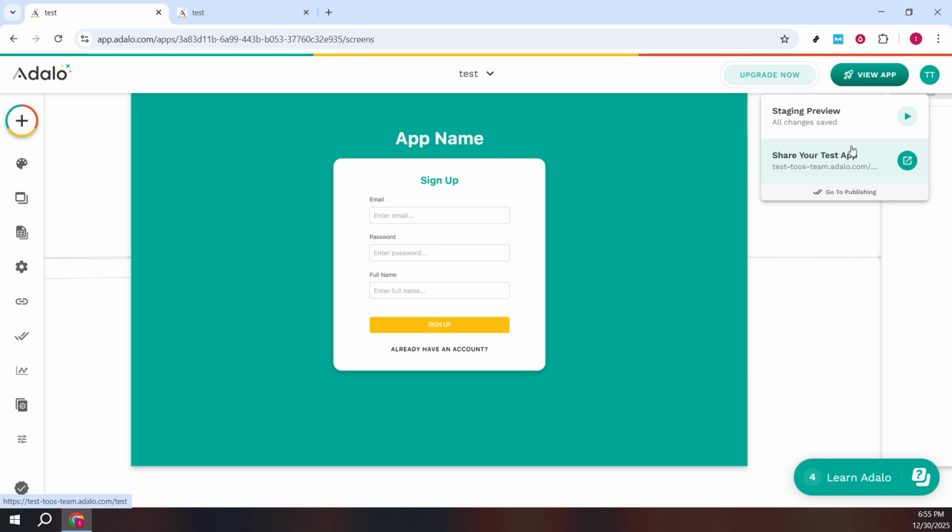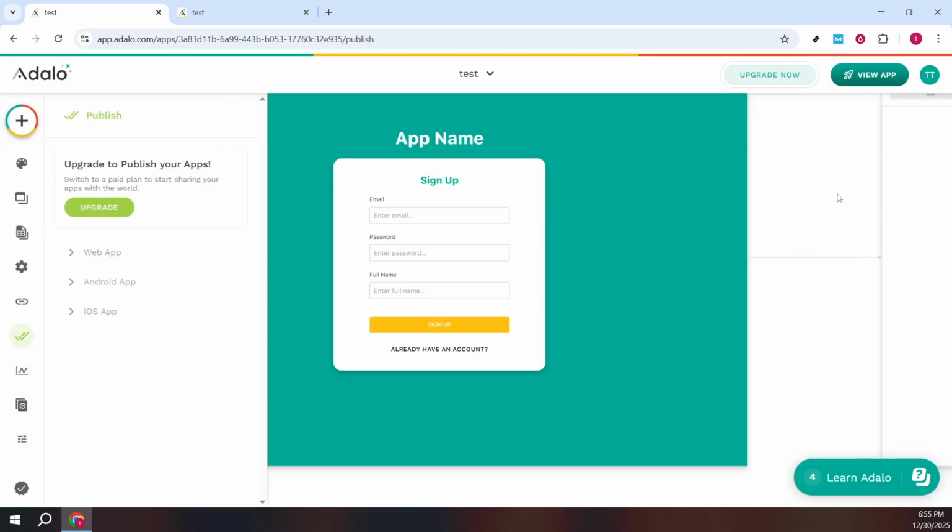Now go to publishing. This is where Adalo prepares the Android build. Before you proceed, make sure you have your app icon, splash screen, and branding finalized. It also helps to have your listing materials ready, like screenshots, a short and full description, and a privacy policy URL, since the Play Store will require them.